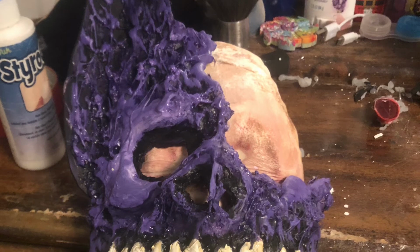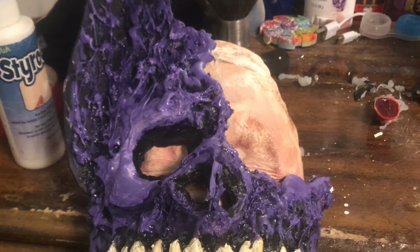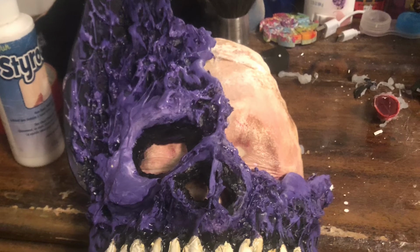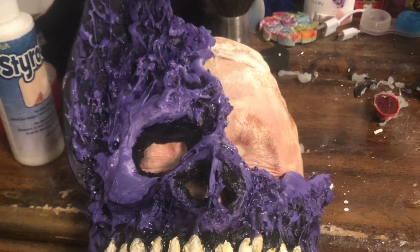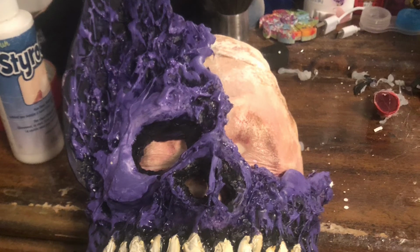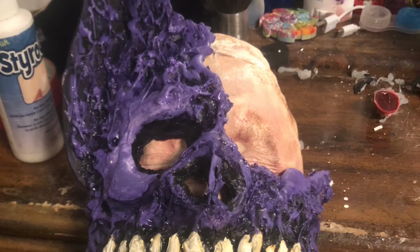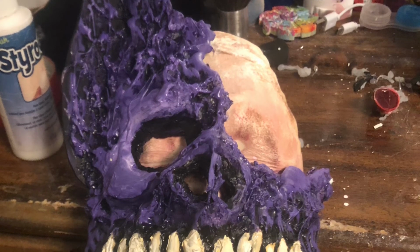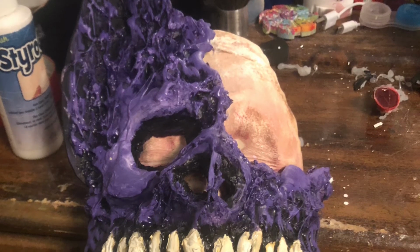For the teeth, I made sure that they were surrounded with black so it had a lot of depth. And I kind of went back and forth with the yellow and the white until I got a tone and dimension that I liked for the teeth. And then I also made sure to go in with pitch black in all the deepest points.